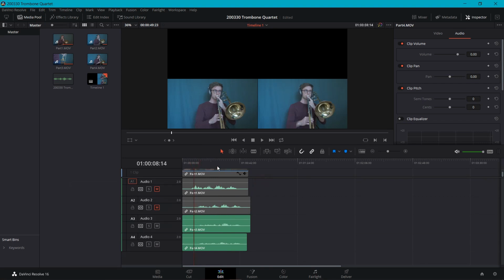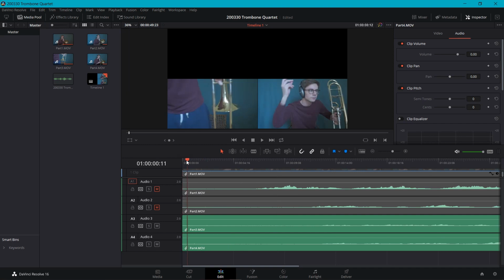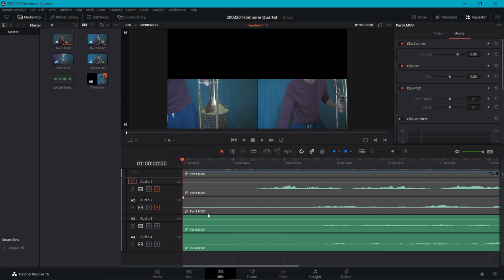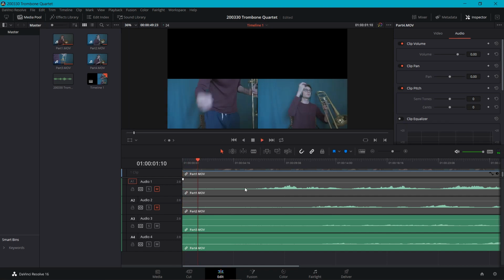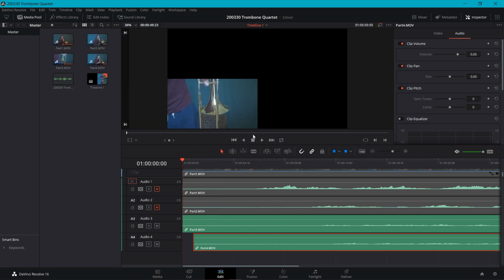All right, so now that we've trimmed each of our tracks and we've muted all but 2 of them, we're going to go ahead and zoom in to the beginning of our timeline. I'll move my cursor over to the beginning, and we're going to try to find those 2 snaps and align those as best we can so that we'll be at least in the ballpark in terms of aligning our videos. So here we go. I'm going to go ahead and hit play. Okay, so you'll see that it looks like take 4 snapped before take 3. So I'll go ahead and drag part 4 over, and let's see if now we're closer to alignment.